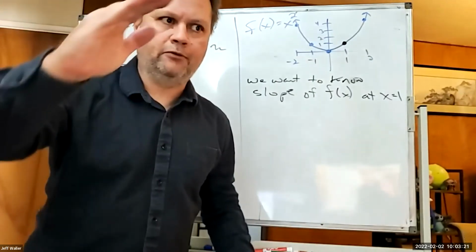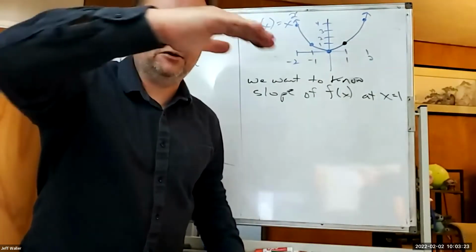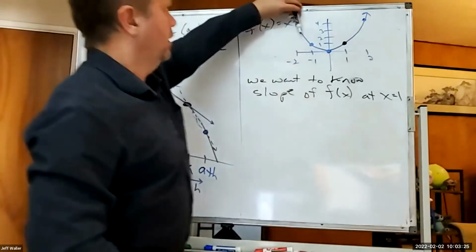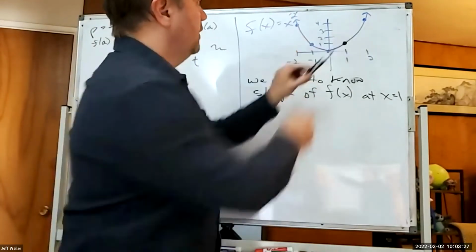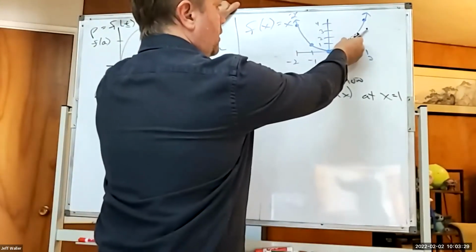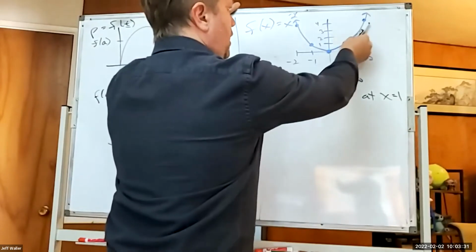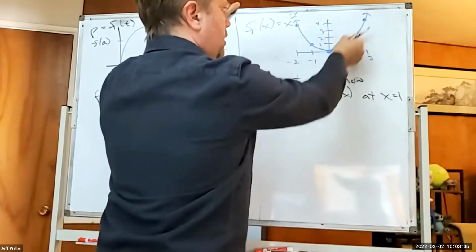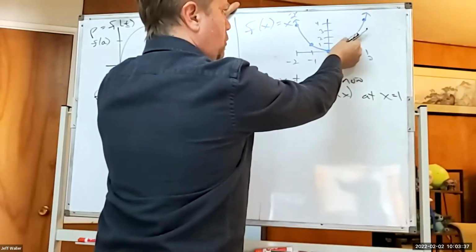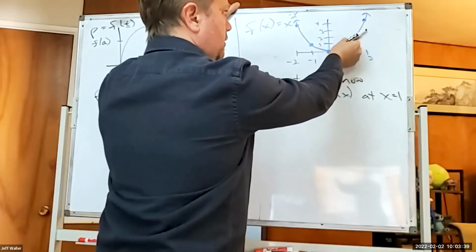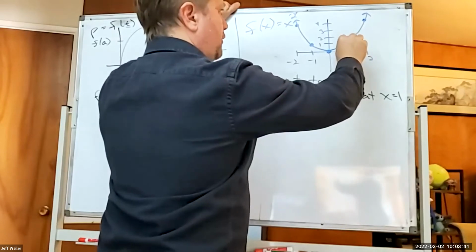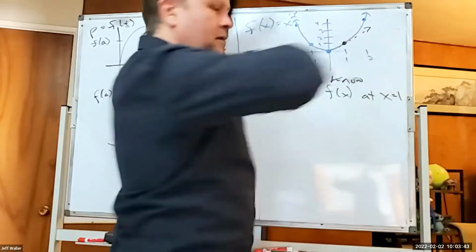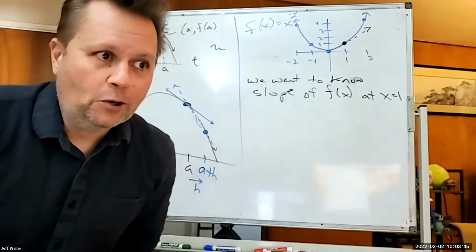That's like at the top of the roller coaster. You're not going up, you're not going down, you're flat. And of course, back here it's negative, out here it's positive. So the slope here, as I move on, gets larger. It's 0 here, it gets larger. So I want to know what that slope is right there, right? If the roller coaster came off the tracks, how would it fly, right? Oh, okay.